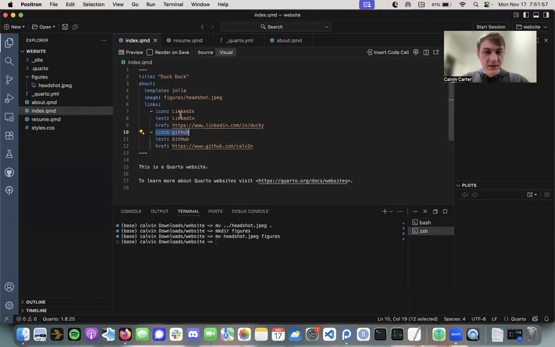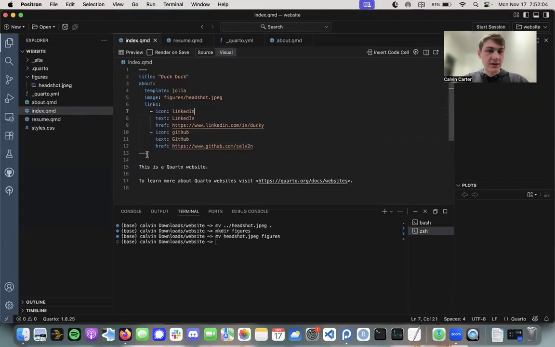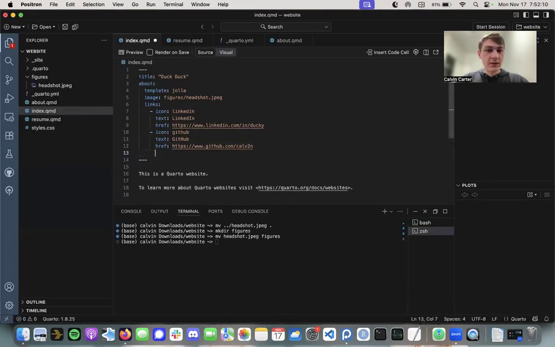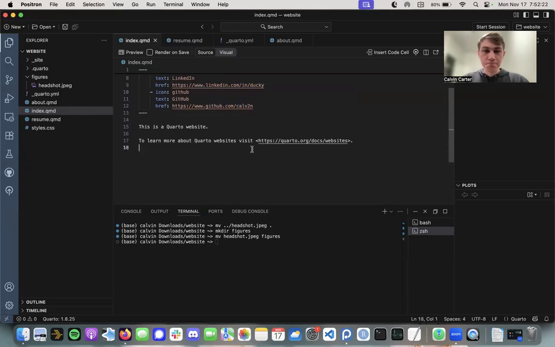This wasn't happening for the LinkedIn icon. Might be because it needs to be in lowercase. Let's see, yeah. So the LinkedIn icon, it will recognize it in lowercase. Same with GitHub. Okay. And then you could also add like your Facebook or Twitter or whatever else. But I mean, for a professional website, I think LinkedIn is enough. GitHub, if you have a decent GitHub with projects, that's good too.